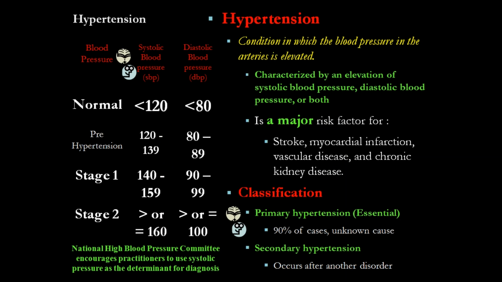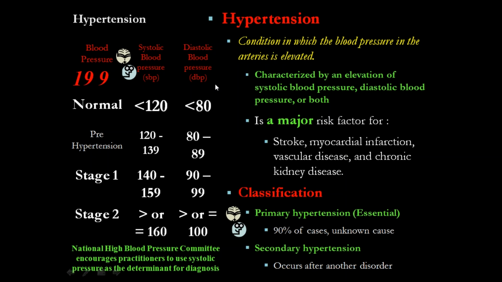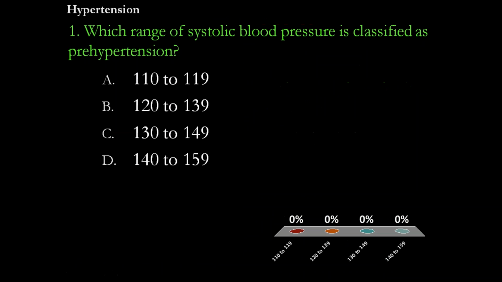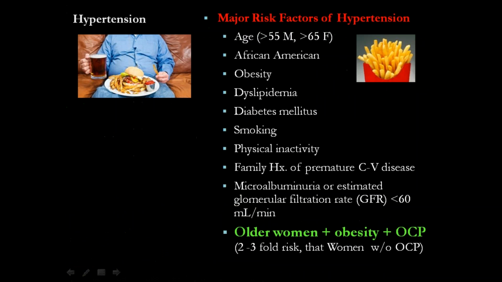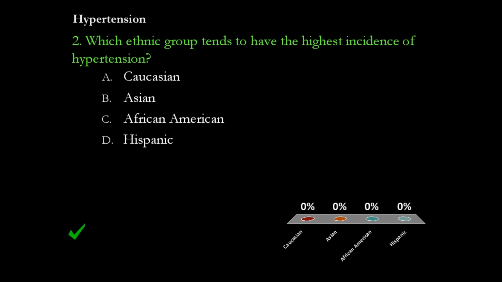All right, we are not going to talk about hypertension in general because we already know that. The normal value is going to be 120 over 80, right? Then we have the pre-stage and stage 2. Perfect. So now we are going to see what our goal for hypertension is.